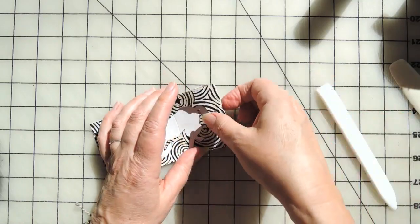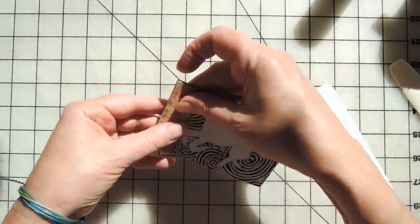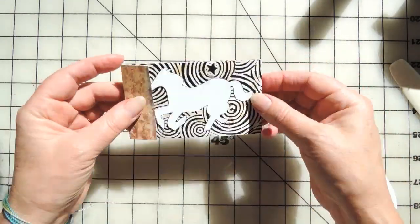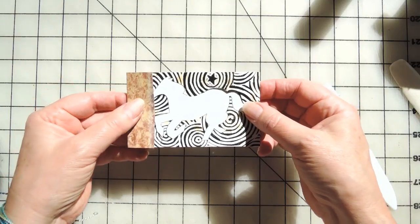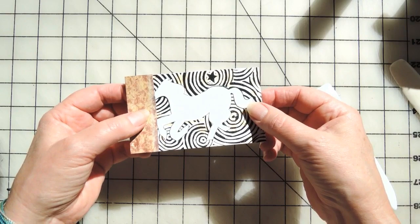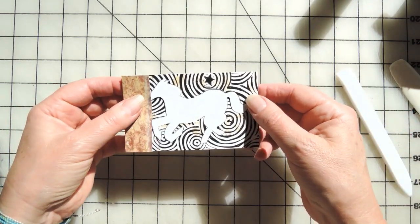So now this is the text block. We'll fold over these 2 flaps. This is the text block. So that just means the text block is the piece that goes into the cover. This is the guts, so to speak, of the book. And so once you have the text block, you're able to glue that in.